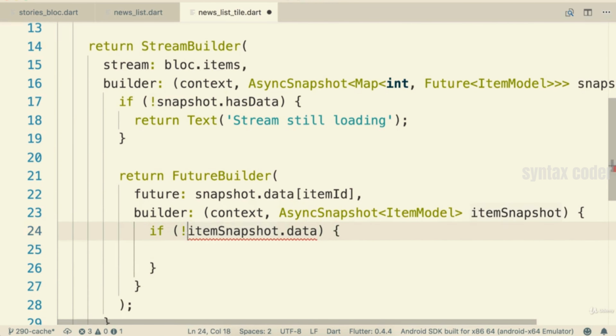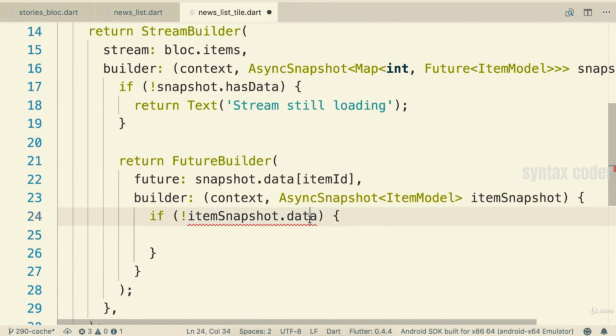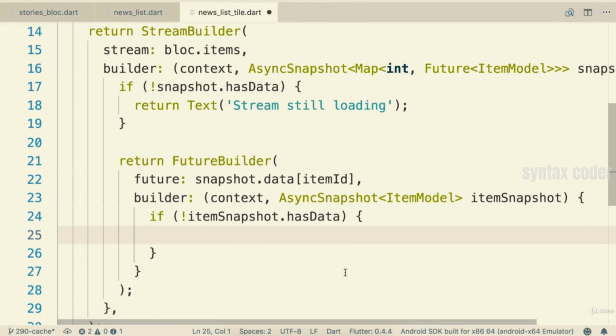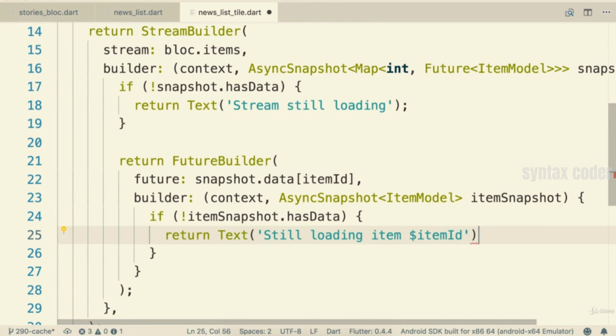So again, notice that we've got our exclamation right here. And it looks like I might have made a typo here. Excuse me, not data, I want has data. My apologies. So if we don't have any data on the item snapshot, that means that our item is still loading. So we can return some text like still loading item, and then we could print out the item ID, like so.